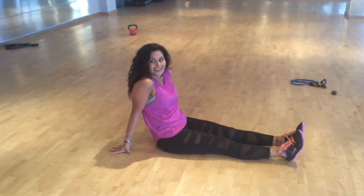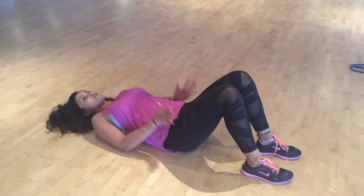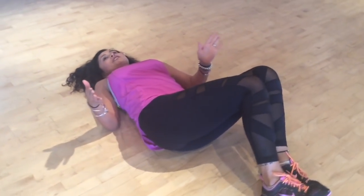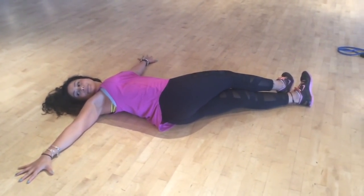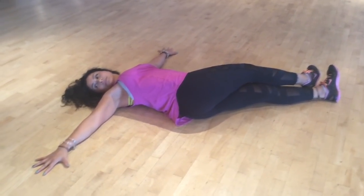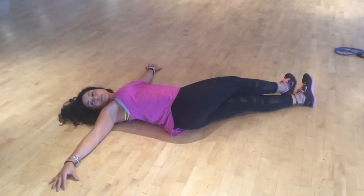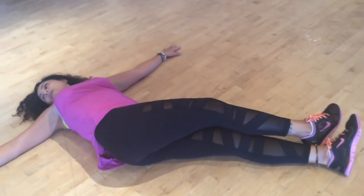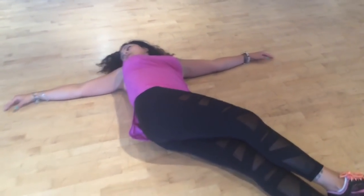Let's finish off that awesome workout with an awesome stretch. We're going to lie on our backs. Shift your neck over to the right, bring your leg over to the left, and extend your leg out on the left side — you're going to feel a really deep restorative stretch. For a deeper stretch, cross that right leg over to the left and face right. Hold this for 45 seconds and just enjoy it — that's the flexibility portion of every workout.